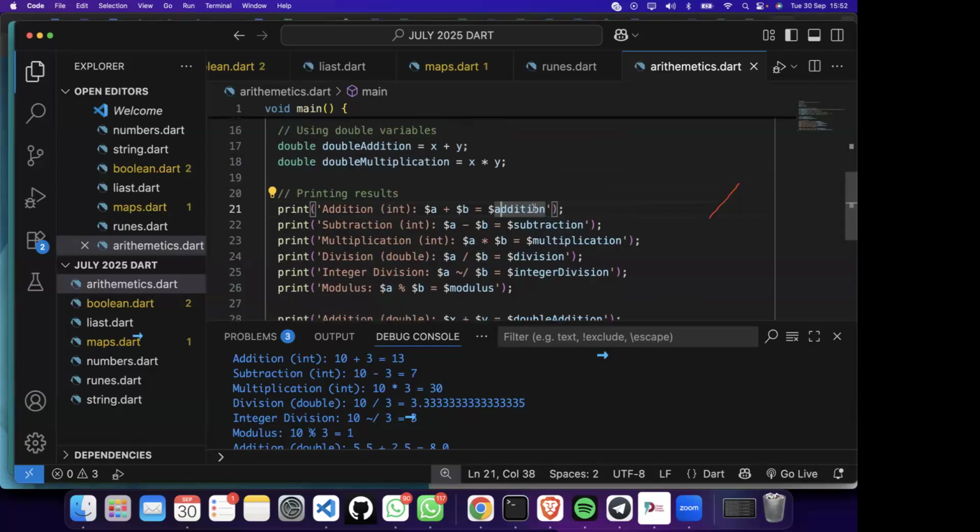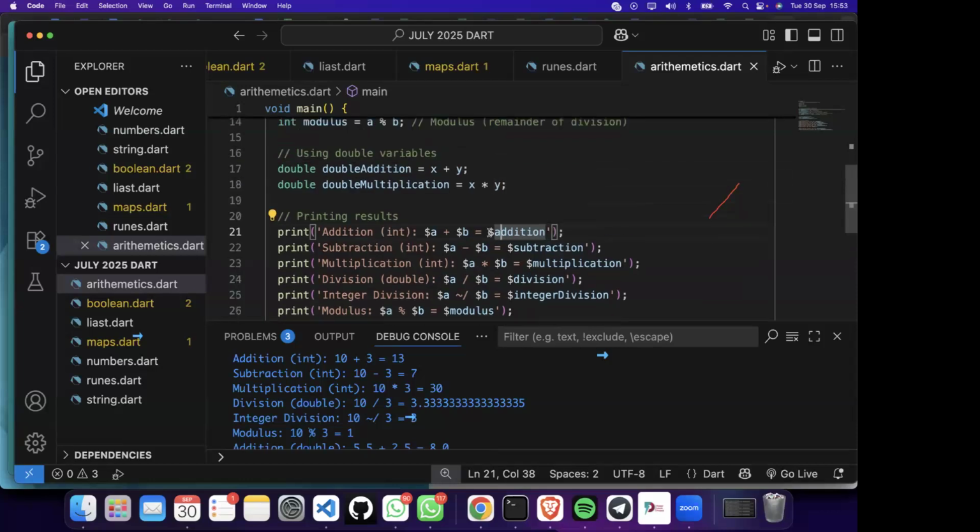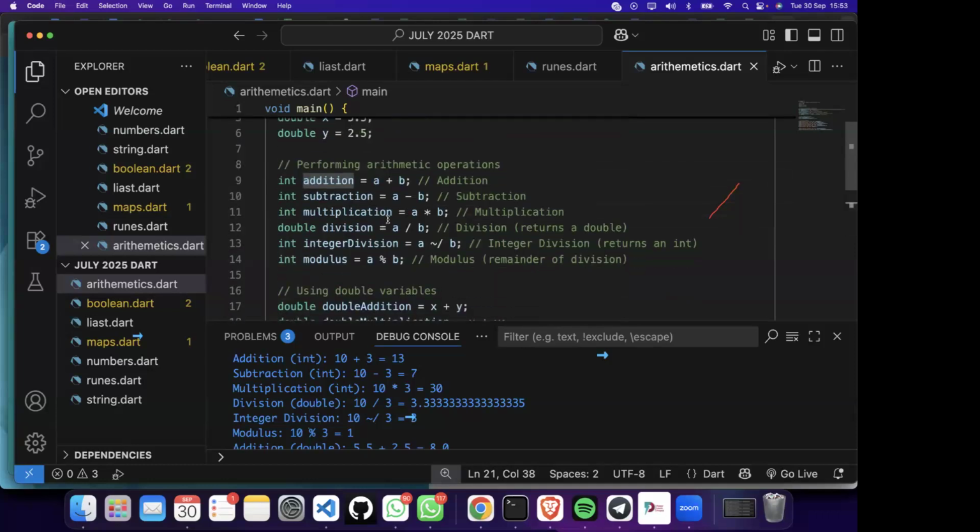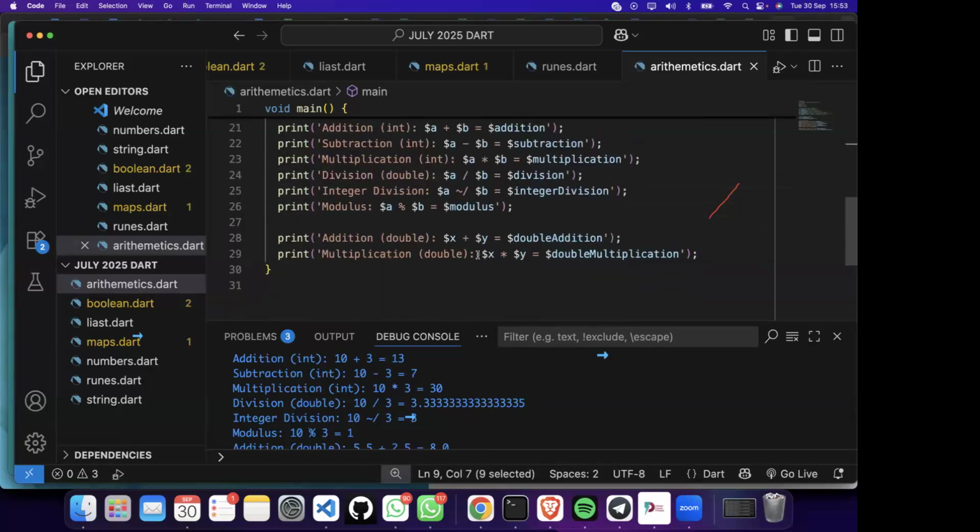So each time I say this dollar sign and addition, we come here to addition and we check what was addition. Addition was A plus B, so it will output the result of addition, right?